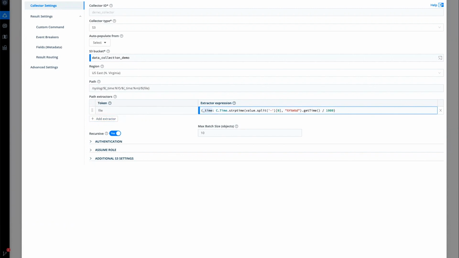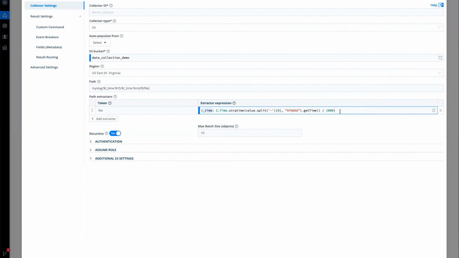What happens if the customer chooses not to use any time, and then they have a repetitive collection job running every 5 minutes relative? Yeah, in this case, let's say you're using the default. I'm going to have to pull back all of the data inside the bucket. I'm going to have to extract all of the events, and I have to do the timestamp based on that. If there's no way to determine from the file name what any of this is, that's a very inefficient way of storing the data inside S3.